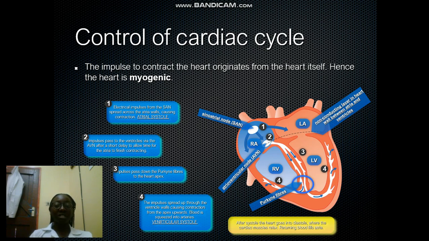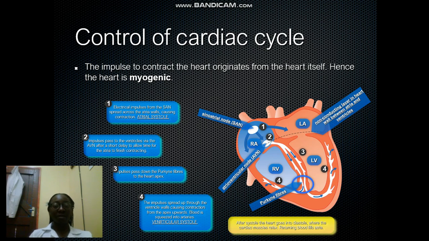That is the top chambers, the right and left atria, and the bottom chambers, which are the right and left ventricle. In addition, the heart is separated into a left and right side by a layer of muscles, which is referred to as a septum. Then it is also made of a special kind of muscle, which is the cardiac muscle.